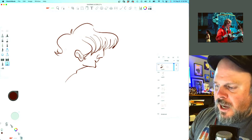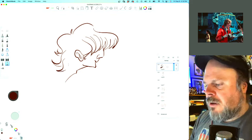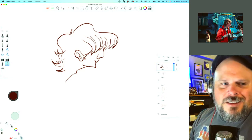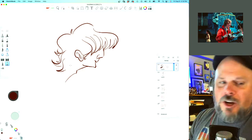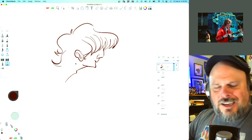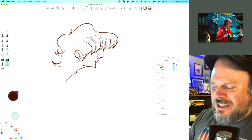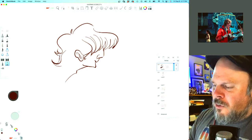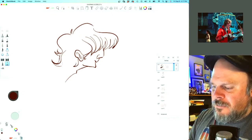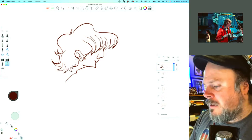This guy totally reminds me of the old comic strip Zits, with King Arthur from the Disney movie Sword in the Stone. I thought they did a great job capturing that gangly in-betweenness that King Arthur was. I can't remember, I think he's supposed to be like 14 or 15 or something like that. Maybe even slightly younger. But they did a good job capturing that in that movie. I really like how they animated him.